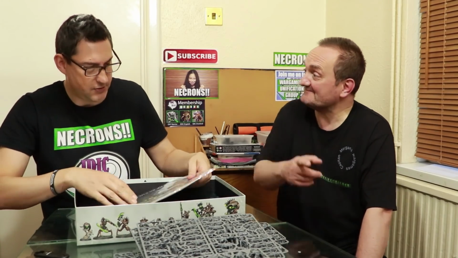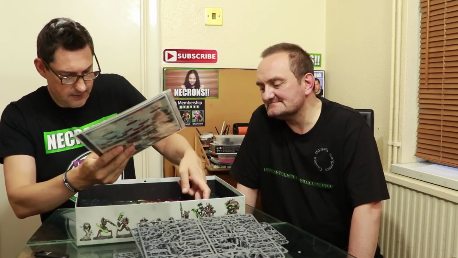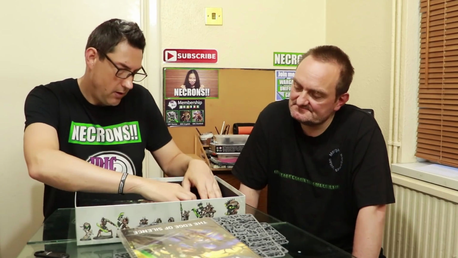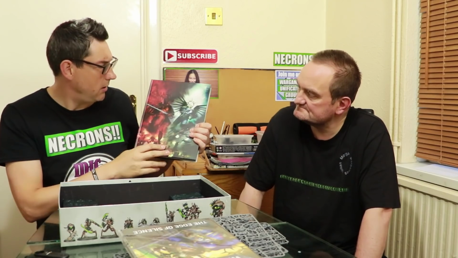And then we have the Edge of Silence book and the rule book. Now I picked up a rule book for my buddy. My Blood Angels buddy, who I'm very pleased to say is getting back into 8th edition. And he sounded really excited. He's quite enthusiastic about the new edition, because he's struggled in 8th a little bit. So I got him a rule book, and it's basically the same, but doesn't have this cover. It has like a shiny cover.